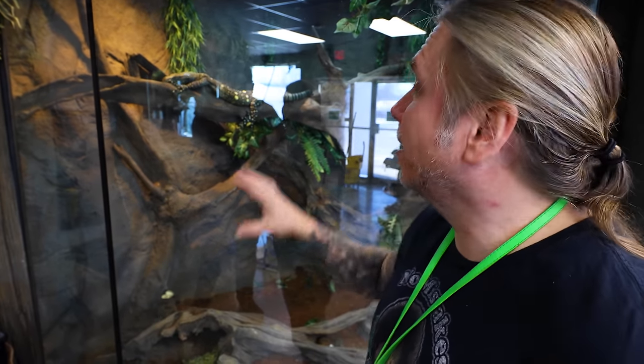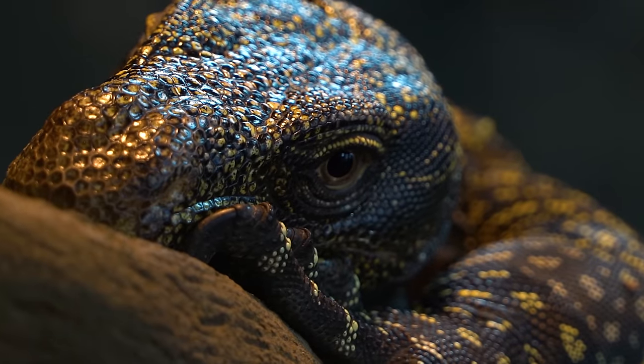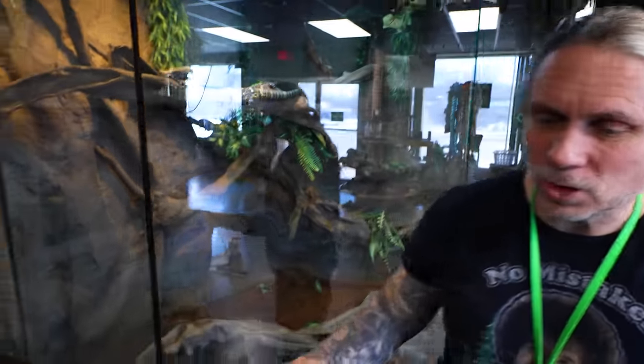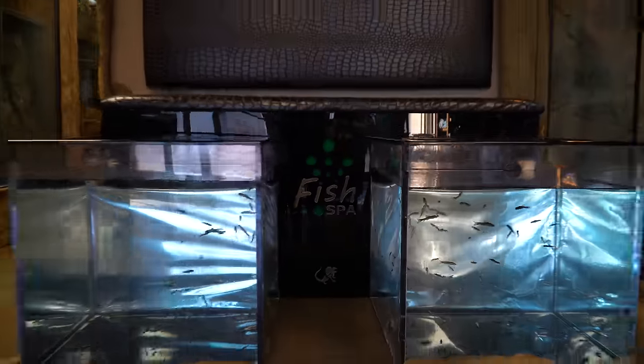One of the coolest and most intelligent animals at the zoo, no doubt about that. The crocodile monitor is probably getting about twice the size, and Bruce is coming a long way with this animal — he's getting to the point where he can put his hand right up to his face. We're going to get this animal really tame soon, I can guarantee it.